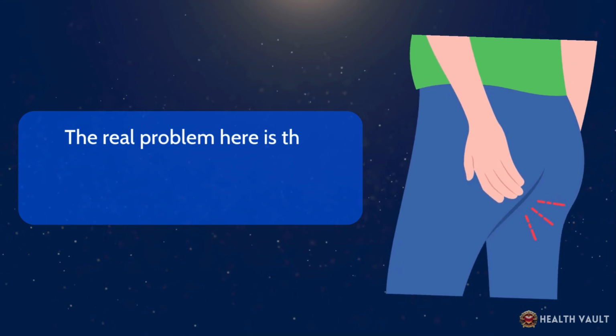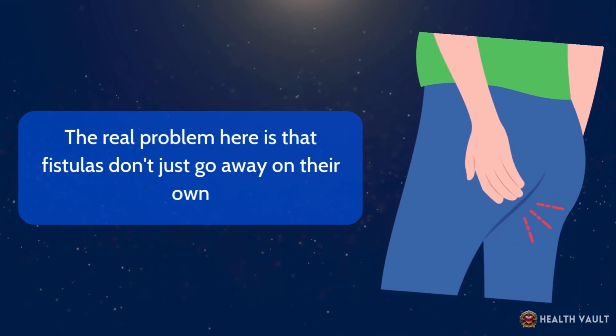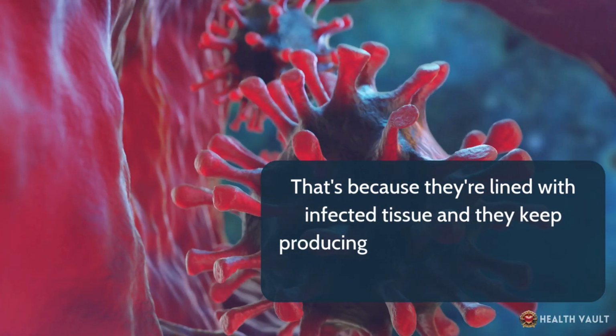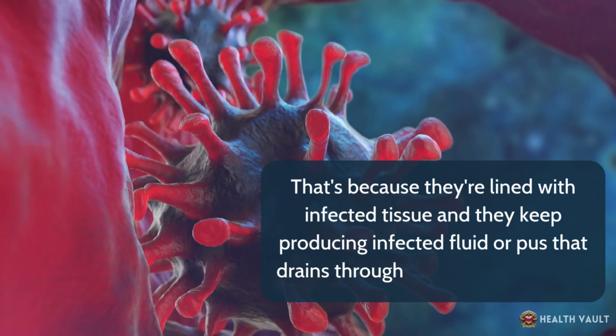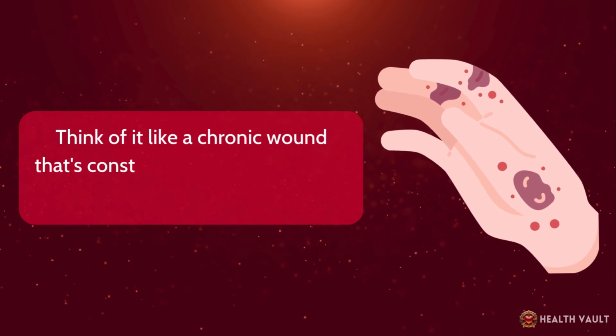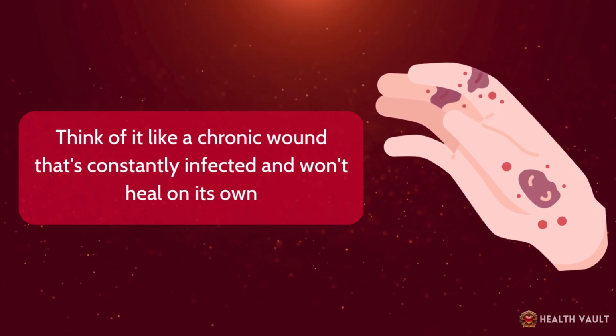The real problem here is that fistulas don't just go away on their own. That's because they're lined with infected tissue, and they keep producing infected fluid or pus that drains through the external opening. Think of it like a chronic wound that's constantly infected and won't heal on its own.